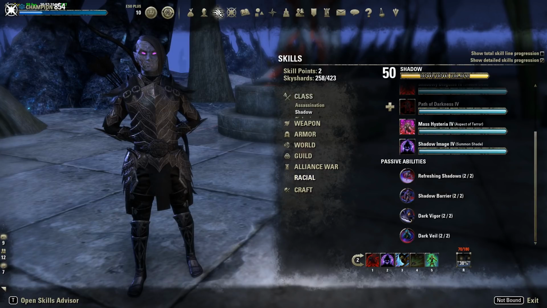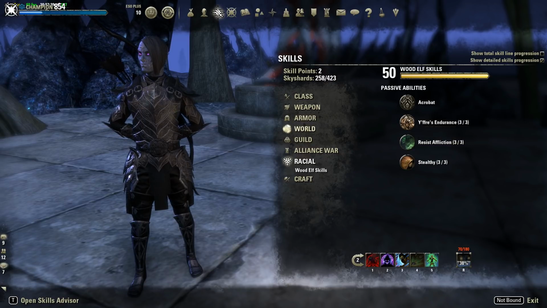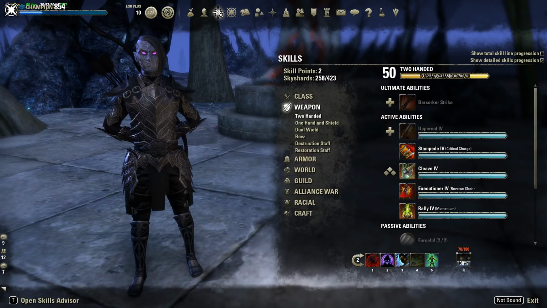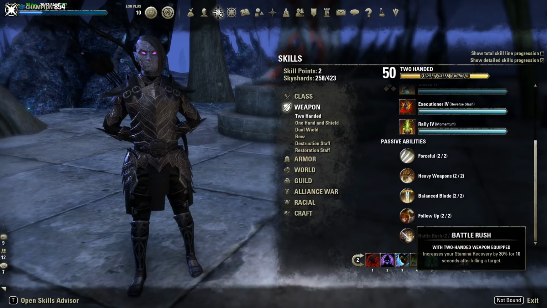Then, if you're a Wood Elf, you also have Wood Elf recovery passives, which is this one. Increases your stamina recovery by 21%. If you're a Werewolf, you can slot Werewolf on your back bar, which I often do, and just slotting it will give you another 15% increased stamina recovery. Another really important passive to be aware of is Battle Rush. Increases recovery by 30% for 10 seconds after killing a target. That is a huge amount of recovery.